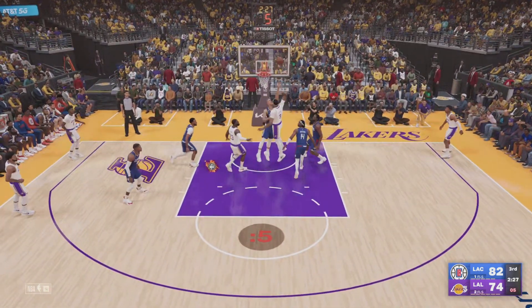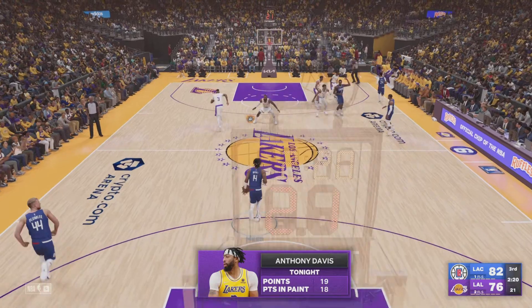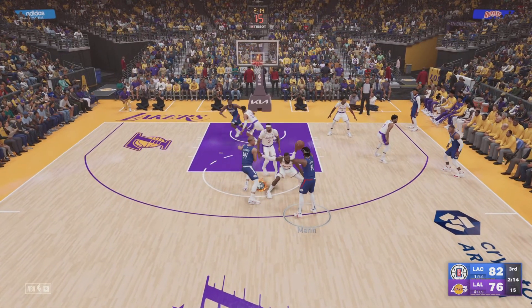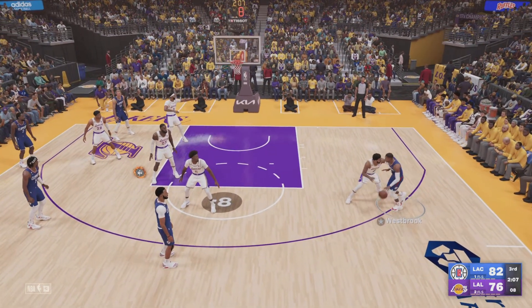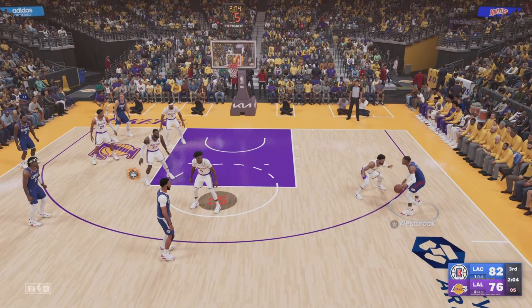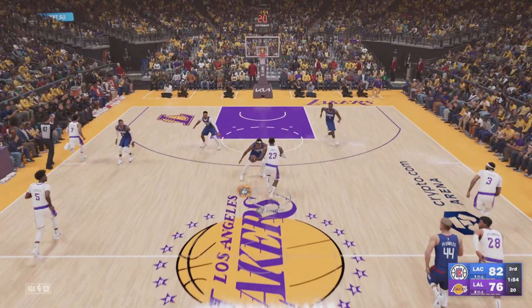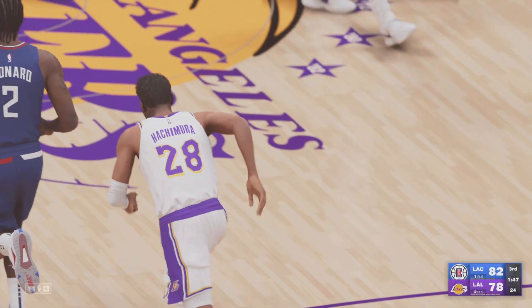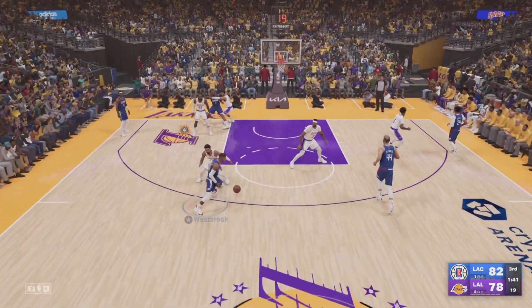Here is James with 25 points in the game. A dominant presence, A.D. — so smooth in pick-and-roll situations, has the agility and great hands on the catch. Here's Mann, six-point lead. Pass to Westbrook, takes the three. The Lakers with a rebound. James has got his eighth rebound tonight. Inside, here's Hachimura — the shot's good on the assist by James. Now just a four-point Clipper lead. This is who you want leading that play — a sure passer with great awareness.